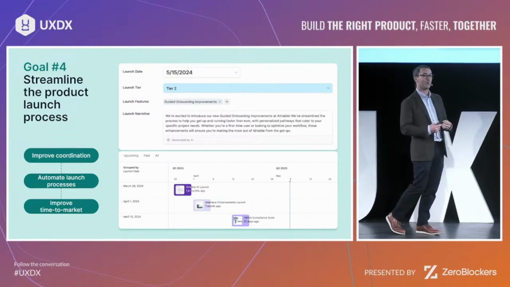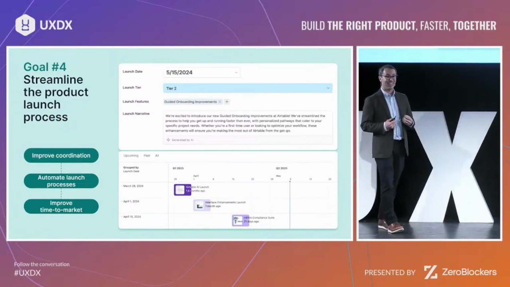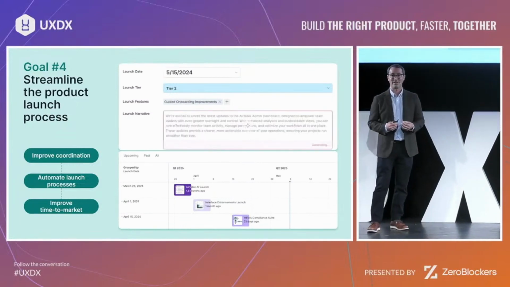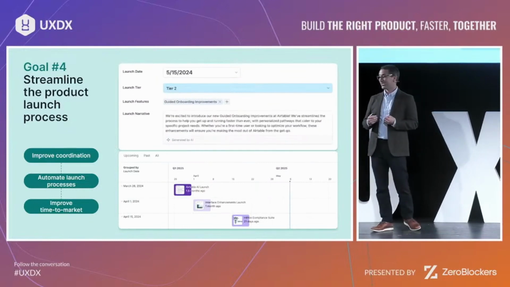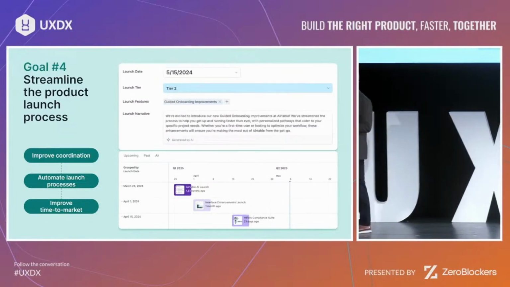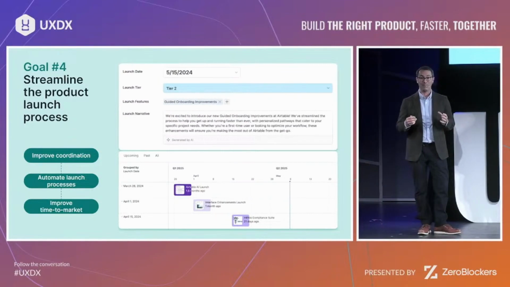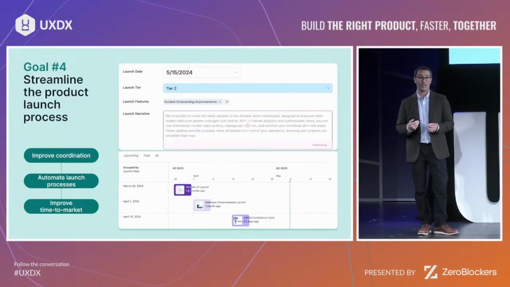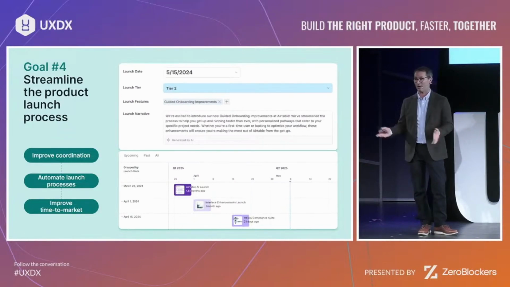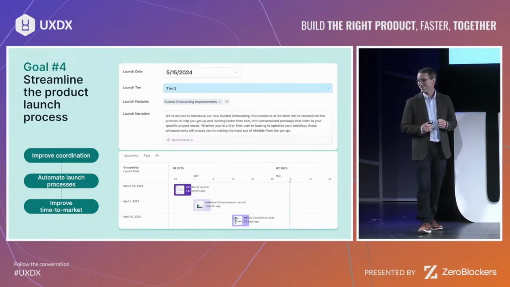What do we want to play up? What do we want to really invest in marketing resources to go talk to our customers about? So this has been really transformative in making our launch moments both easier to coordinate and also actually producing higher impact and higher quality launches for our customers and users.